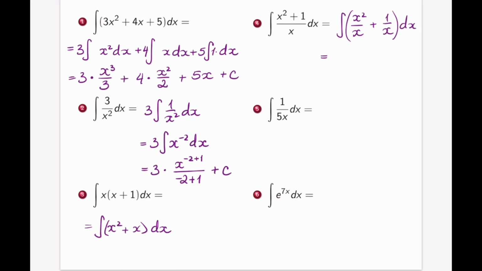And I can simplify this a little bit more. What do I have? x plus 1 over x dx. And now these two integrals, I can again do one at a time. The integral of x is going to be x squared over 2. The integral of 1 over x is one of those interesting ones, ln of x. And don't forget your constant.